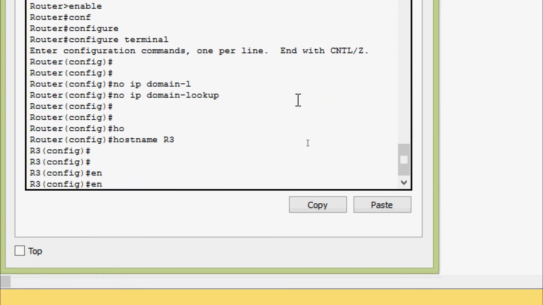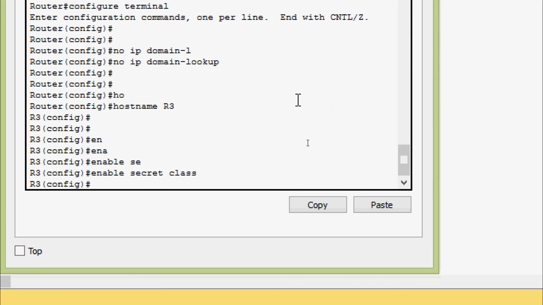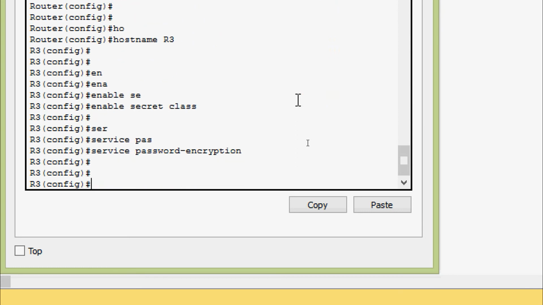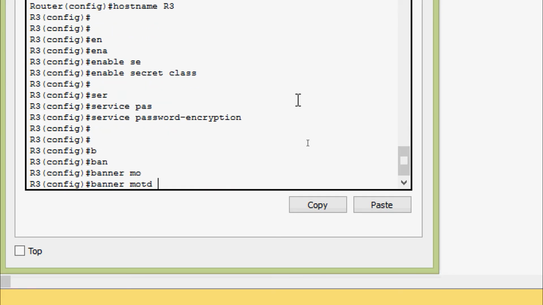We'll enable secret as class. Also service password encryption. Now we will set banner MOTD: Unauthorized access is prohibited.